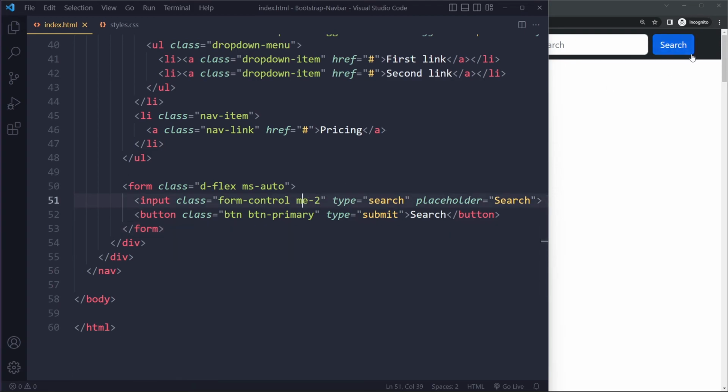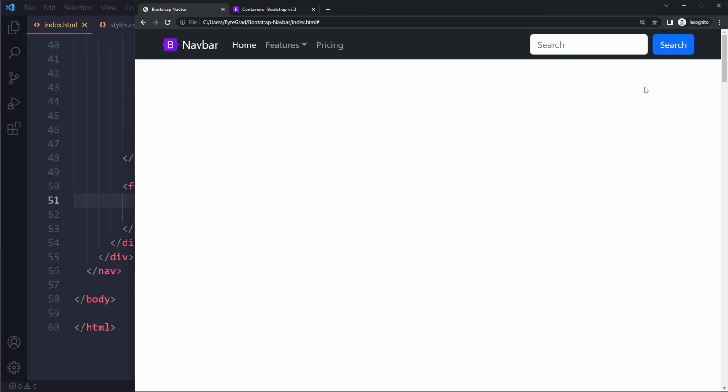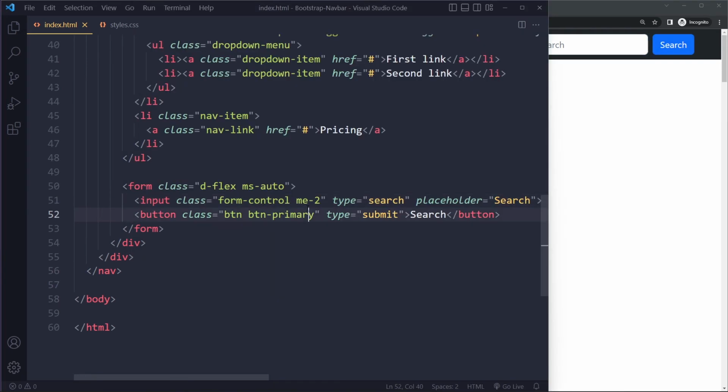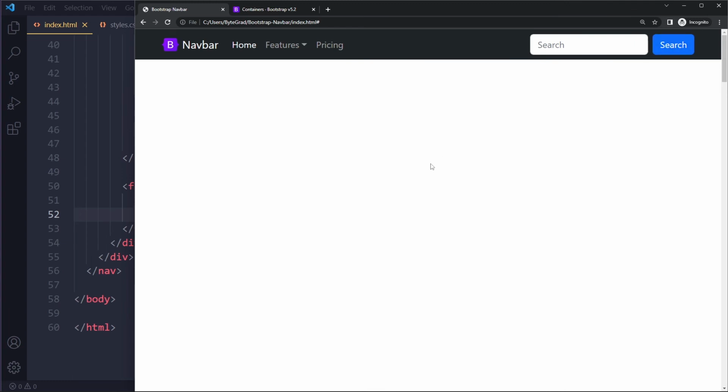All right, that's going to be margin on the right side for me. Actually, that's the input, right? So that's the space between the input and the button. The button is, well, very simple. Usually you can actually create the button component from scratch because it has few classes, just btn and then the color or theme. So just btn primary, usually that's the blue color. And yeah, that's how you can add a form in the navbar.